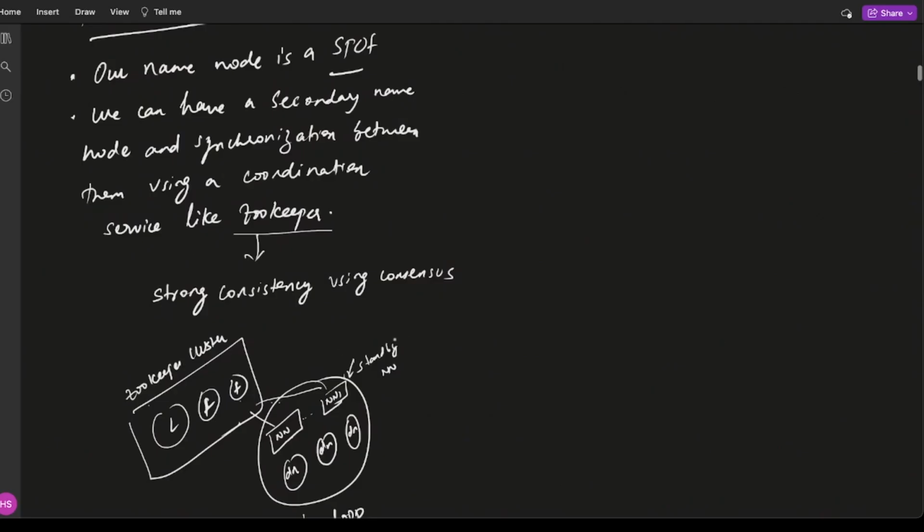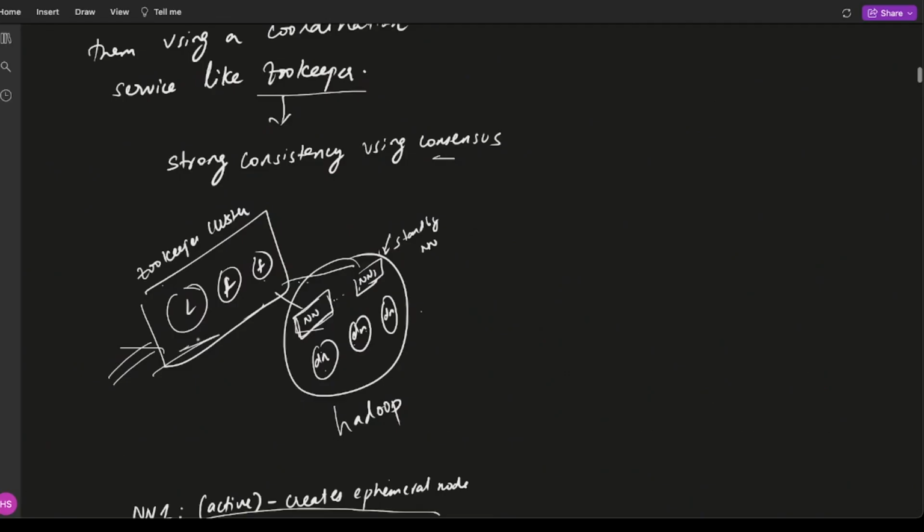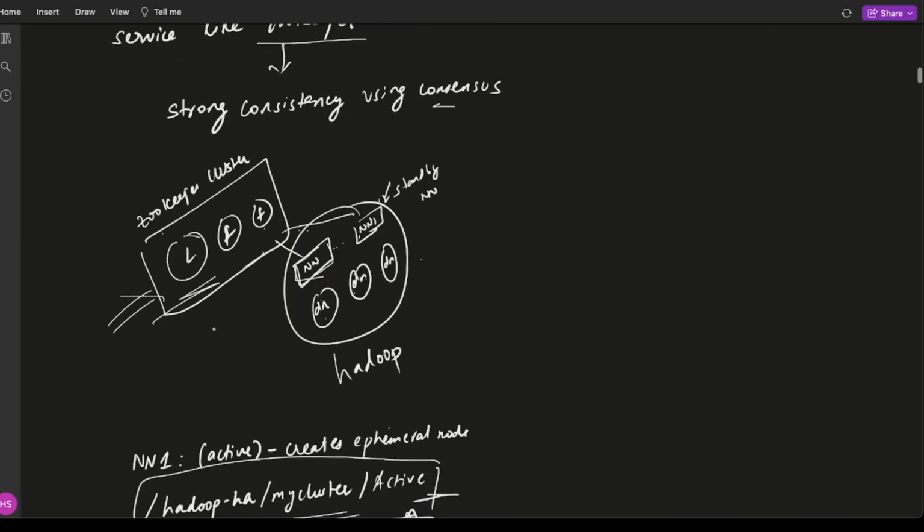This is not application specific code. This is not business logic specific. This is config specific. So you achieve fault tolerance using Zookeeper. And if you recall, internally, Zookeeper is strongly consistent with the help of the ZAB, Zookeeper Atomic Broadcast algorithm.